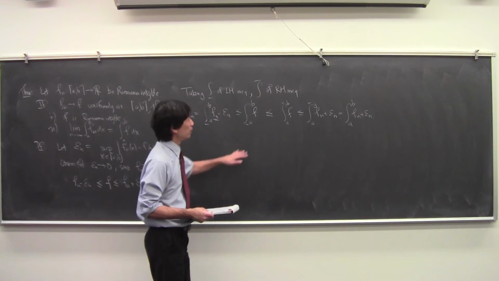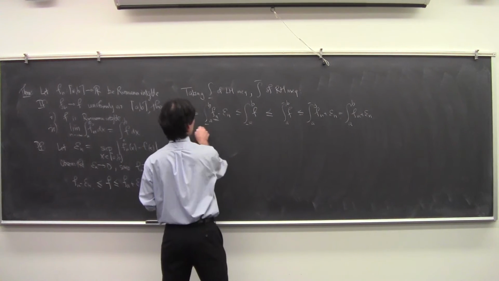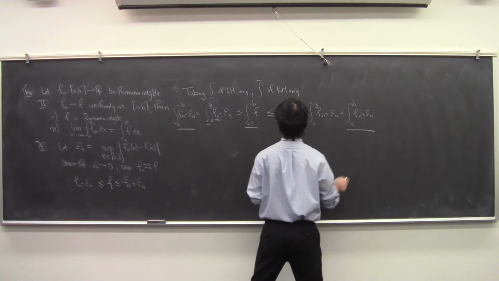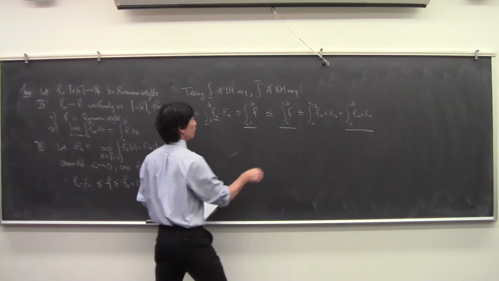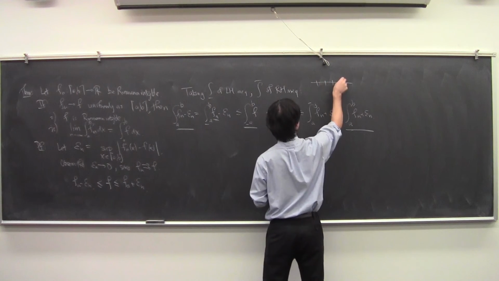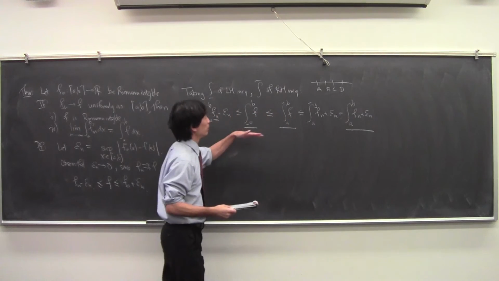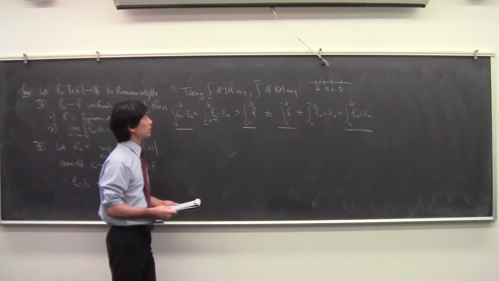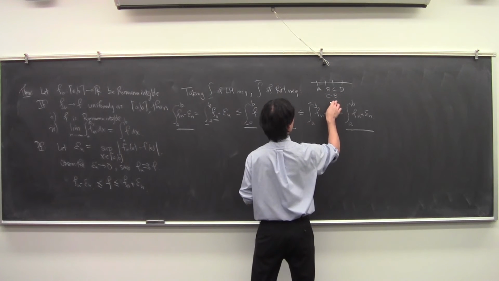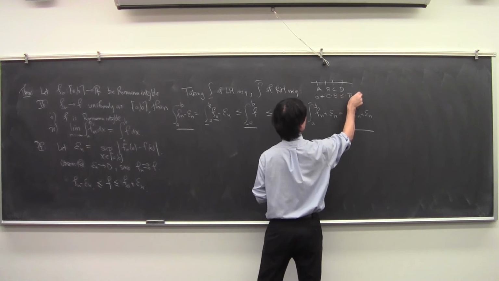So now what we observe is that we have this is less than or equal to this, which is less than or equal to this, which is less than or equal to this. Okay, so you've got four numbers, A, B, C, D, ordered like this. And so the distance, if we look at C minus B, well, that's positive, but it's also smaller than B minus A.